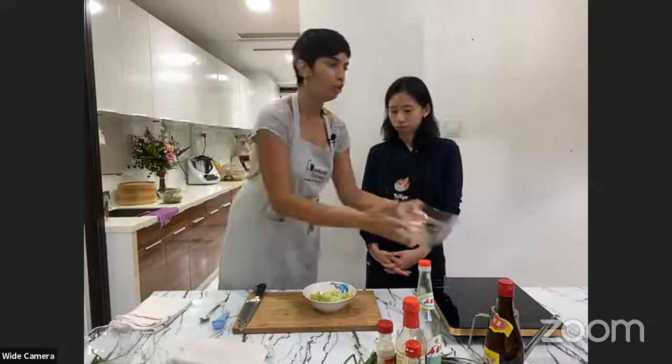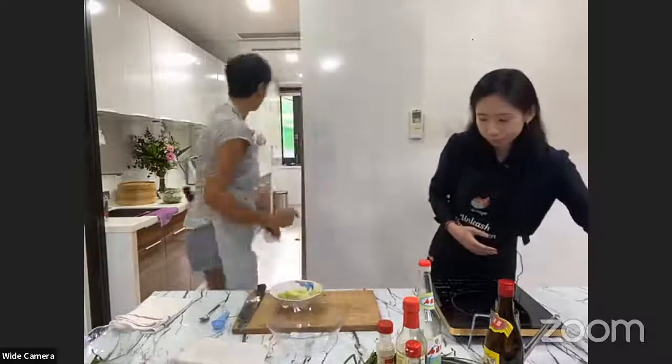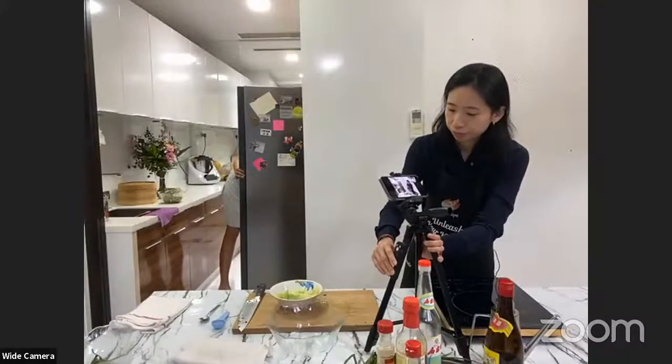I've got chicken thighs. Get those out of the fridge and pop them in a large-ish bowl that you can use. Shall we move the camera here so everyone can see? I'm going to get my chicken out of the fridge. I've already minced it.